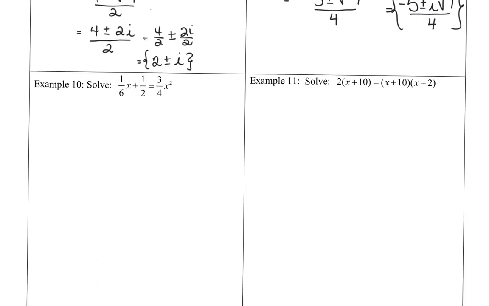Okay. Now you might be looking at this one and going, oh my God, it's fractions. But one thing that we know about an equation is if we multiply both sides by the same number, then it will be true for the same set of solutions. So looking at these denominators, I've got 6 and 2 and 4, and the smallest number that they all divide into is 12. So I'm going to multiply by 12 on both sides.